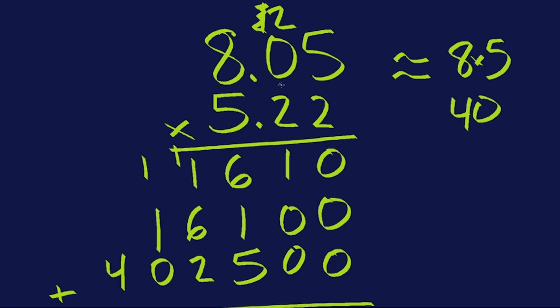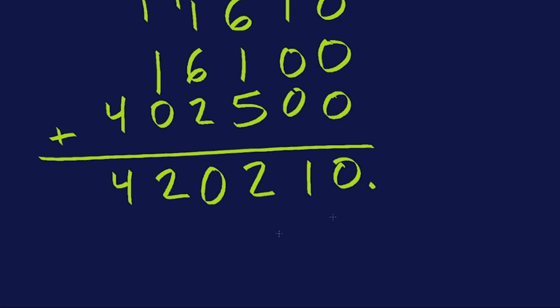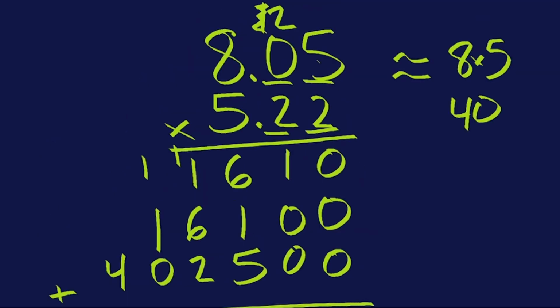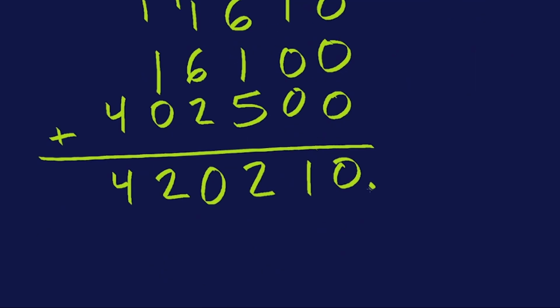Also, exactly, it should be 1, 2, 3, 4 decimal spots over. This 0 does matter. We can't just erase it, because if we start counting from here, that's not what we actually had in our answer. So we do include this 0, because that's what we added. 0 plus 0 plus 0 is 0. So our decimal starts here, and we go over 4 spots, because we have 4 digits after decimals in the factors. 1, 2, 3, 4.